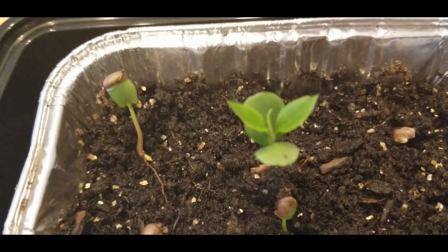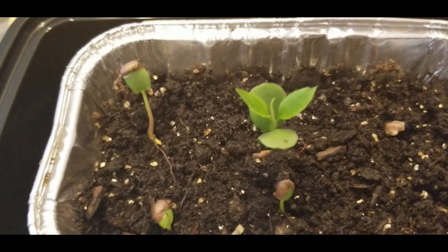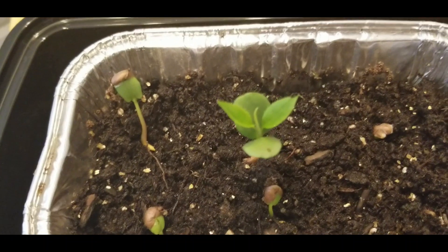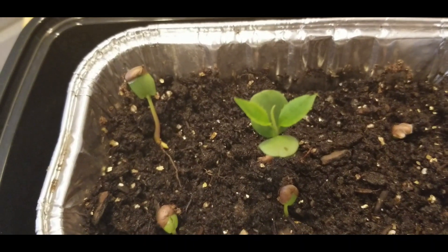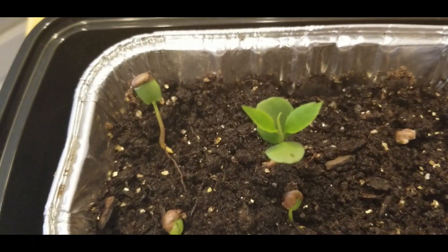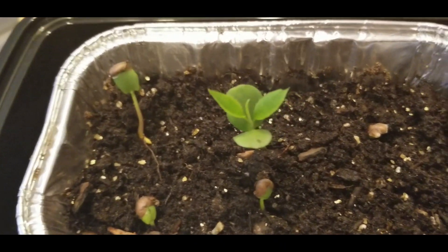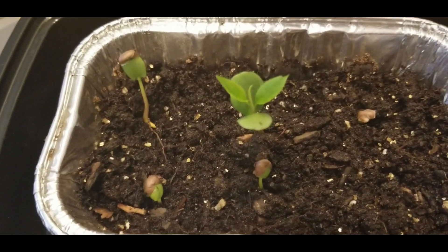I'm learning about an apple tree growing from seed because I've never grown one before. I've done a pear one or a lemon — I did a lemon seed and that one did great, but then it got infected with some kind of bugs, so I took that out. Eventually I will start the growing process of the lemon tree all over again, but this right here I'm so, so excited about.